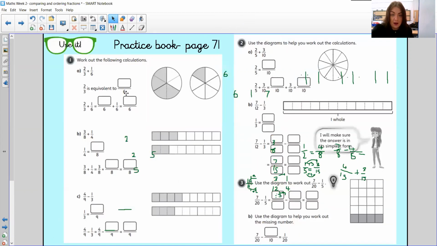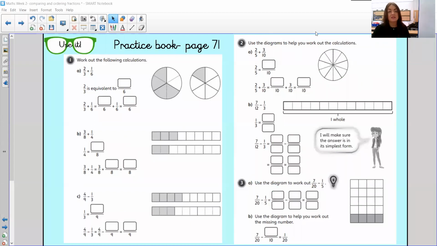Okay, so let me just get rid of all that drawing. It's very distracting. Brilliant. So we're going to go into Power Maths books today then. Remember, we are adding those amounts with different denominators. So you're going to be finding those common denominators and using your knowledge of equivalent fractions. Whatever you do to the bottom, you do to the top. Okay. There's also pictorial representations that are going to help you. So if you need to use them, use them.